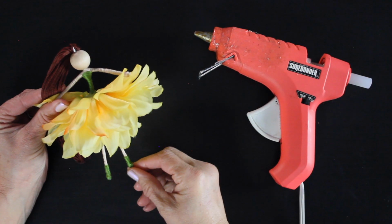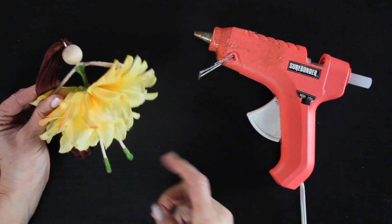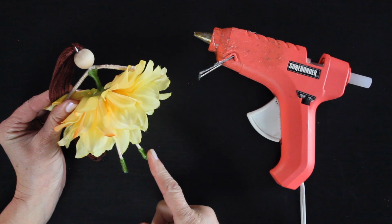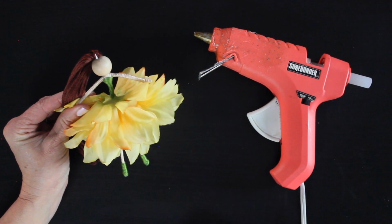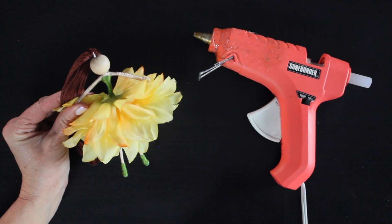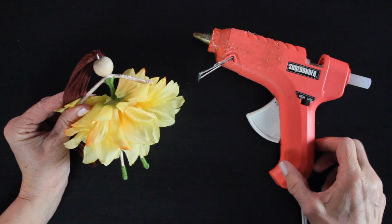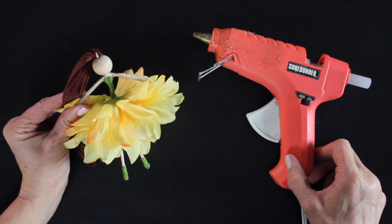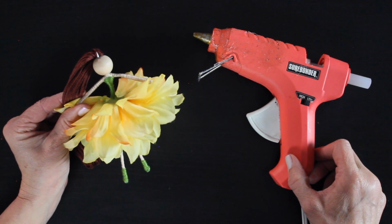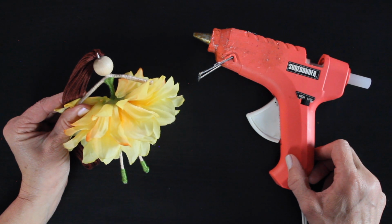Let's get started. So you can see I've given my fairy some shoes. I will put a link for that tutorial below. In step 1, we formed the body. Step 2 was wrapping the body with floss for the skin. Step 3 was wrapping the embroidery floss for the clothing. Step 4 was the skirt, and step 5 is the hair. So all you really need is a glue gun, and I like using a glue gun with a dual temperature, and I set it on low because it's easier to work with the glue.